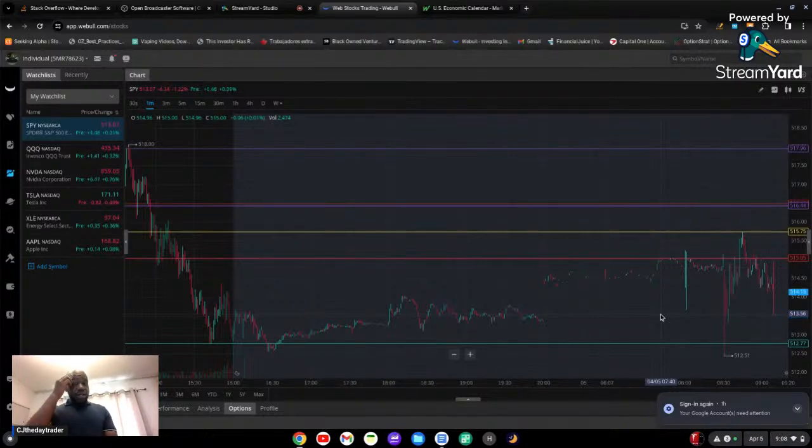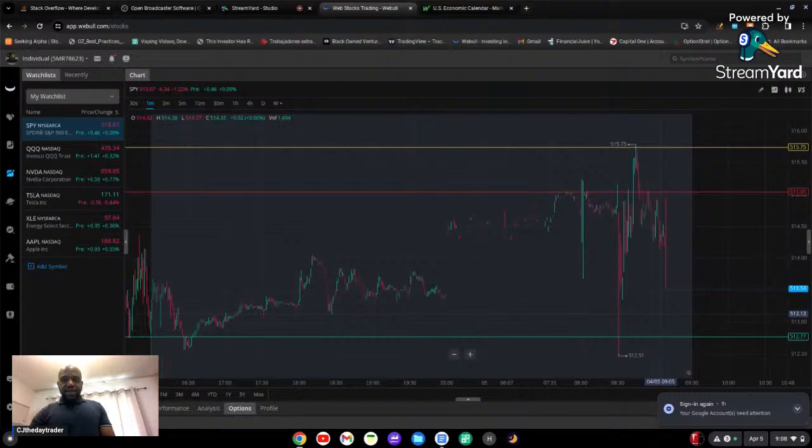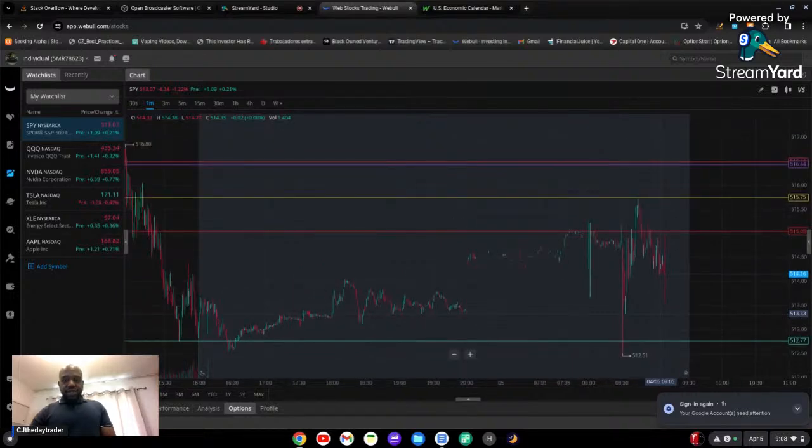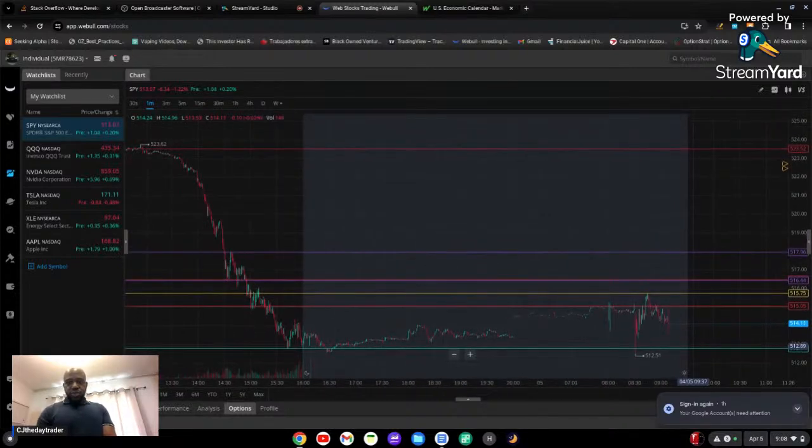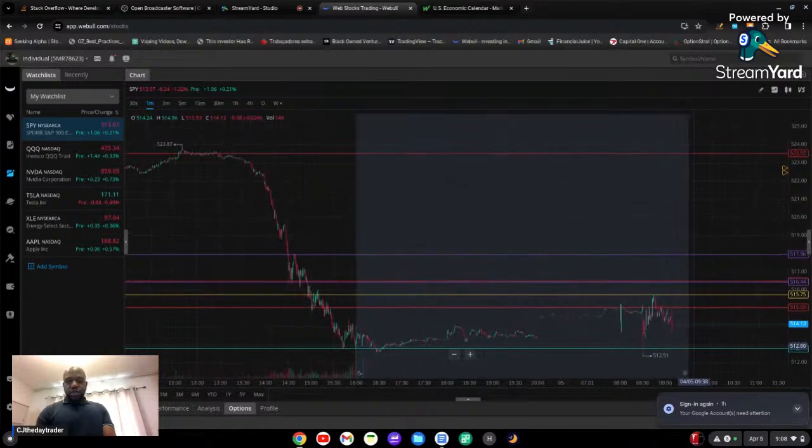The main thing today is just to stay patient and not get too heavily invested in moves, because we really don't know what's going to happen. The move yesterday caught a lot of people, or I believe everybody, by surprise. So the main thing is to be patient. Remember that we do have a demand level here. This is where price dropped yesterday. So we have no idea what price wants to do below this line.